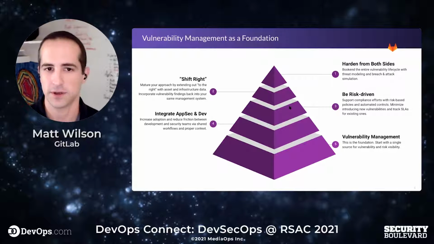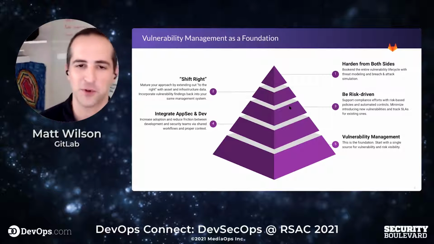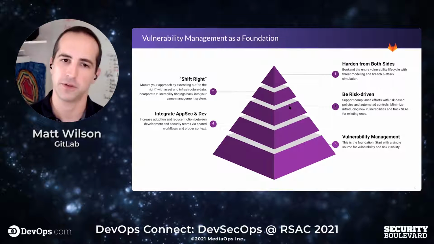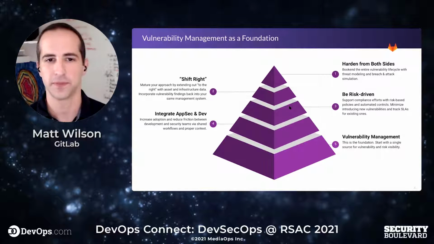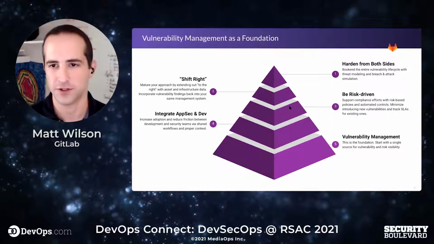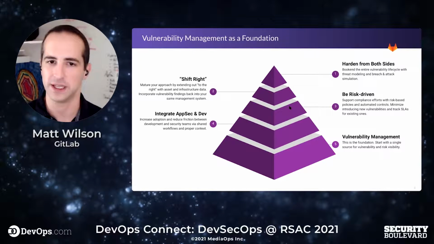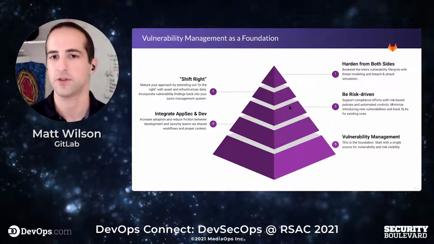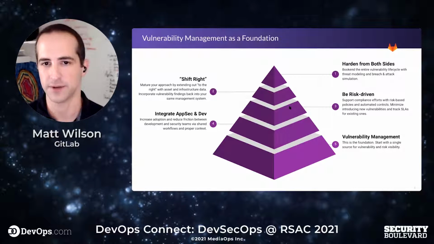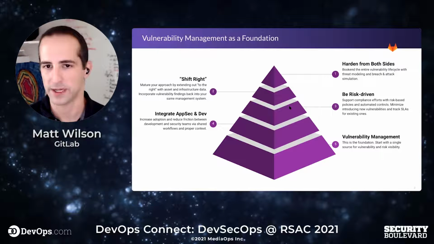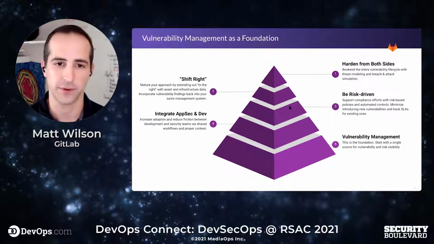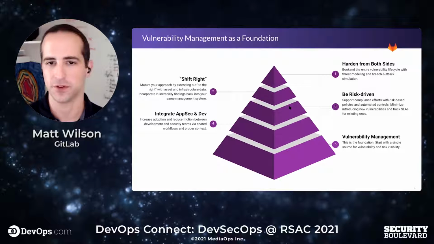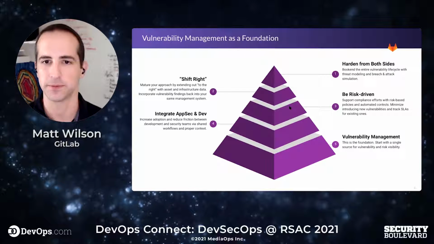There's a lot of talk about shift left. It's a very used, or depending on your preference, overused term, but not enough focus is given to the right side of the equation. So make sure that you're not just focusing on vulnerabilities in the software development process, but what happens to things after they're deployed. So this is the assets and the infrastructure data. Consider incorporating a vulnerability at the end of its life cycle back into those same systems that you're using to manage things at the beginning and the middle.